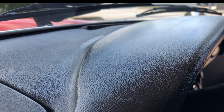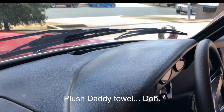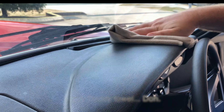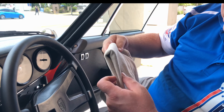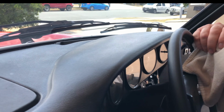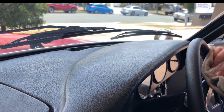For this one, we're going to use our Square Bear towel. It's a nice premium microfiber cloth, and being a light colour, you can see any dirt that gets into it. And looking at that, there's bugger all. So we did a really good job with the Orange Agent. But that now leaves a really nice even finish.